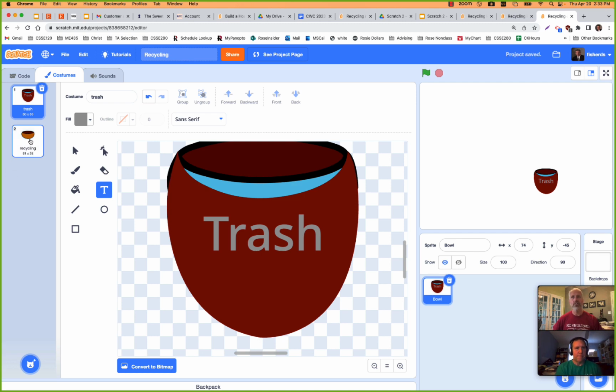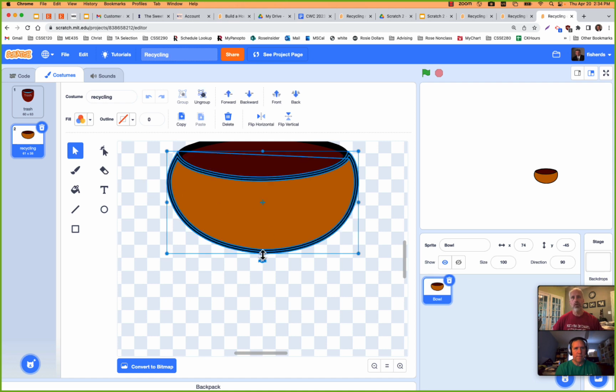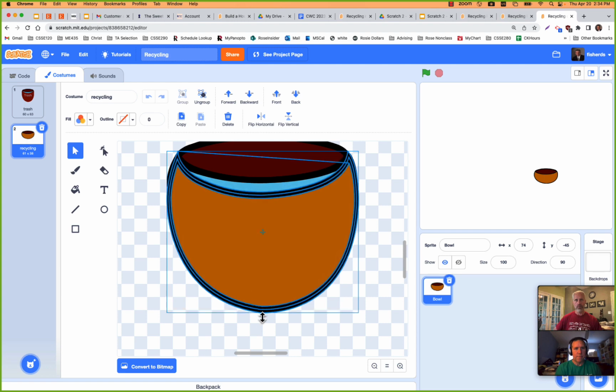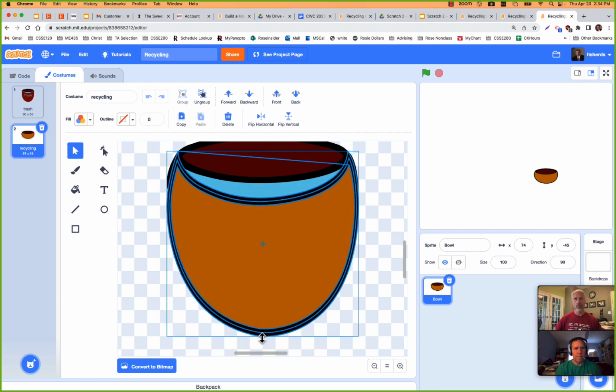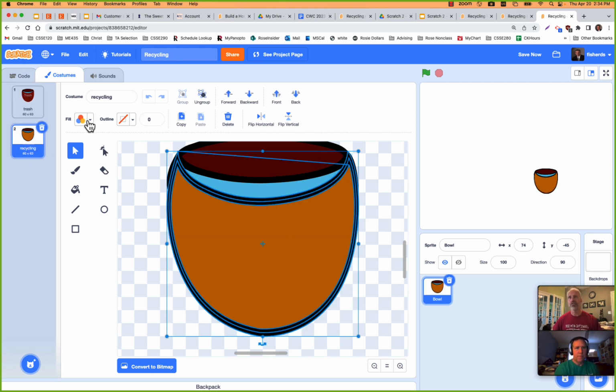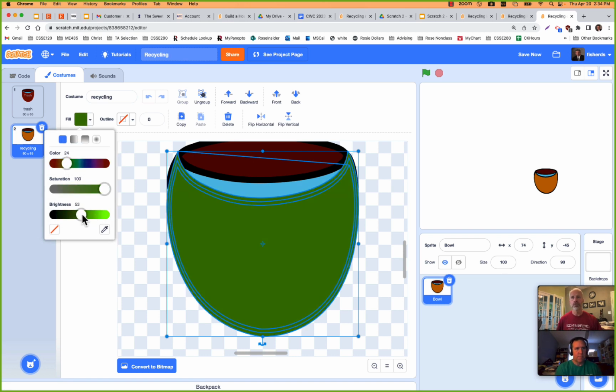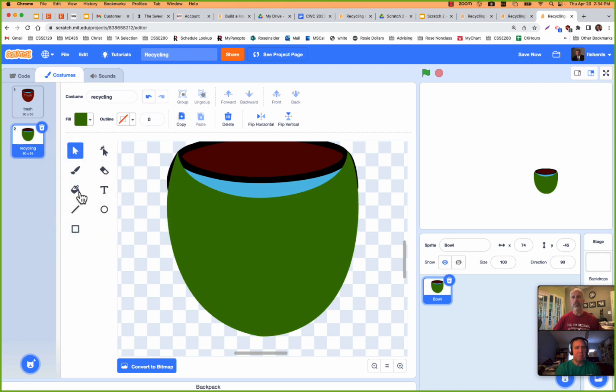And then if I click on the other costume, you'll notice over here it switched back to this bowl. So there's my trash can. And then this bowl, I want to click on this select tool. I want to select this bowl. I did it really fast the first time. Maybe you'll catch it the second time. I'm going to drag it a little bigger again towards roughly the same size as the other one. I think they're close. Recycling's good. So recycling is going to be green. Maybe a cooler green than that. Maybe there's a good green. And then I'm going to write the word on here, recycling.